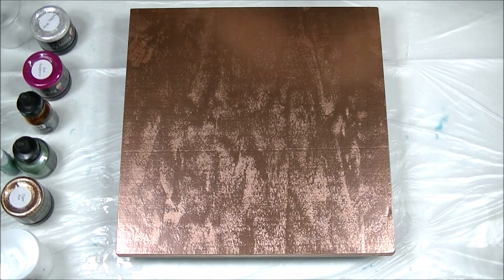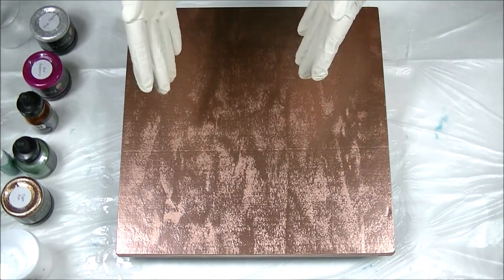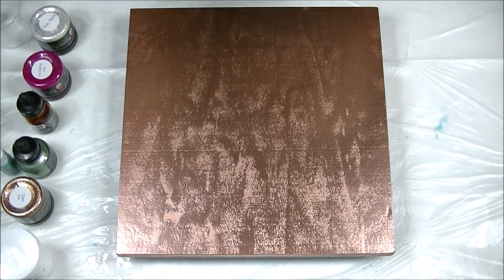Well, it all started out with two or three colors that I thought, this, oh yeah, and this, and you know how it goes. Anyway, it's just going to be another quick one and done, so a one layer pour with lots of fun colors together, and God, I could get into all of these colors, but it would take forever.